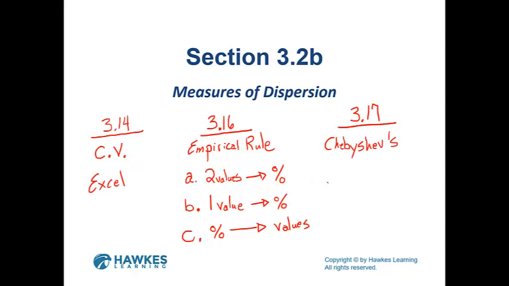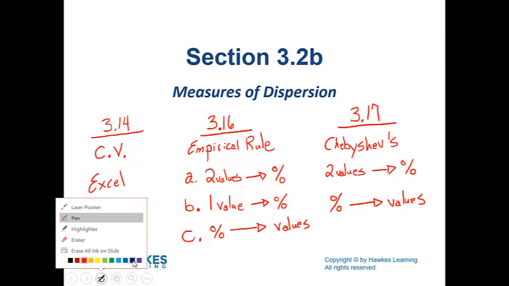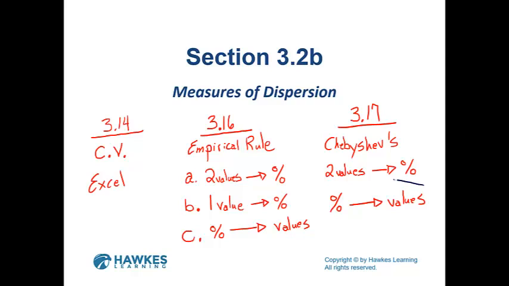And in the example you were given, we were given 2 values and asked to find the percentage, which I think is straightforward. Now what's tough, and I did not see an example of this, is when you are given a percentage and asked to find the values. Okay, I did not see an example like this in the book. So the things I want to help you with, I want to help you with this case here, which I didn't see an example for.